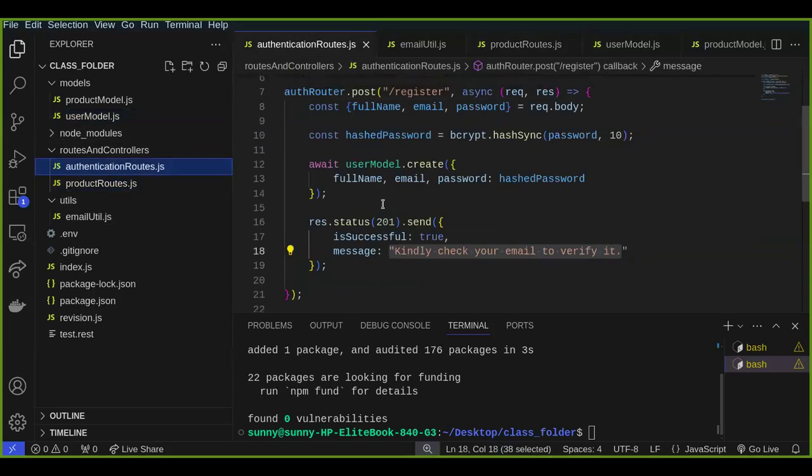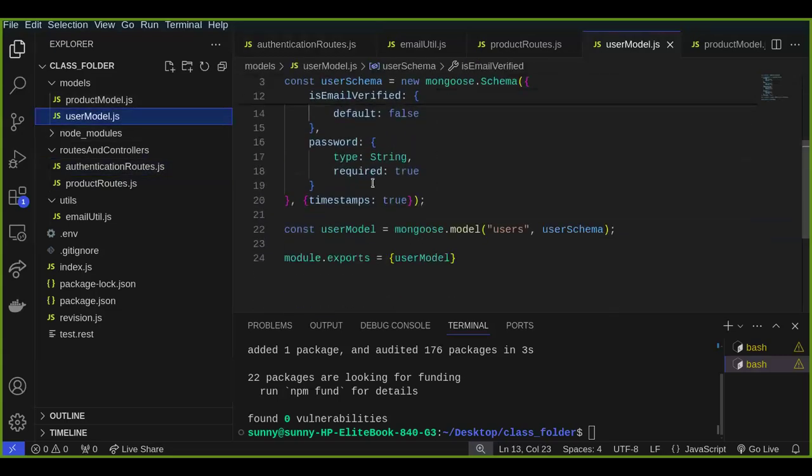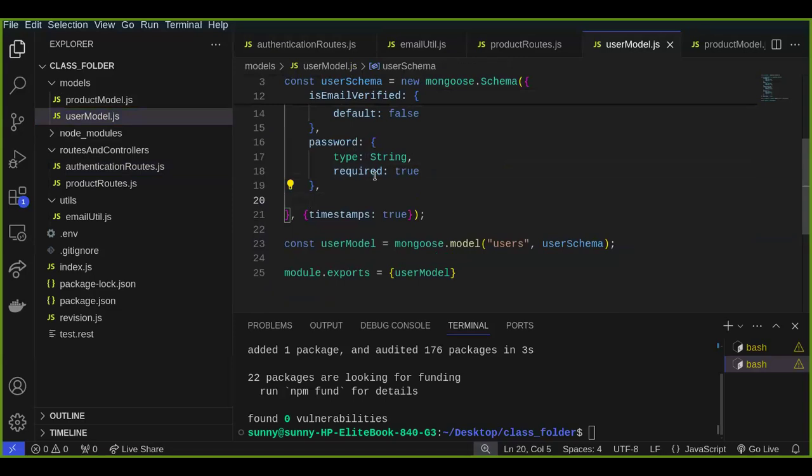Let's come back to this authentication route. We will need to save whatever authentication token is being sent. So maybe the user model should have a temporary auth token. I'll just say auth token, right? The proper thing to do is to save this auth token in another table, but I'll just do that here.